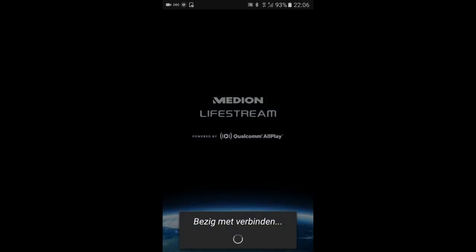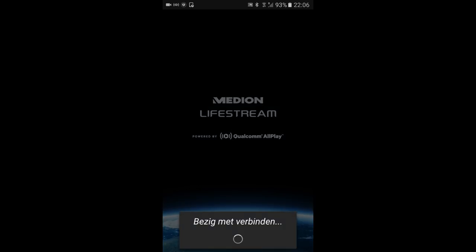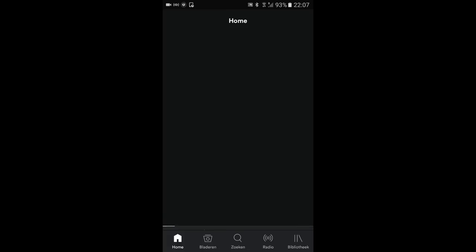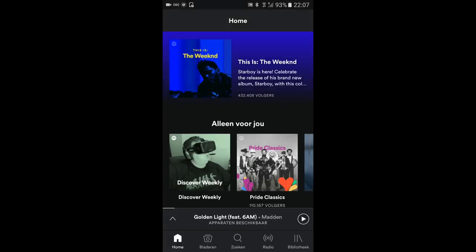Looking at that, I had high hopes that Spotify Connect would be supported by this device, so I thought it was a safe buy. I bought it, installed it, and it plays back MP3s very well. Internet radio works great. It has 18 watts and a nice design — everything to like about it, except Spotify Connect. Looking at the smartphone app that comes with the speaker — the Medion Life Stream app in Dutch — when you open it you get a menu with different music services, and Spotify is listed. But when you click on it, it opens the Spotify interface and does not show any Spotify Connect devices.